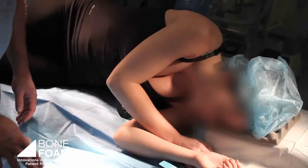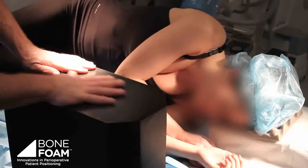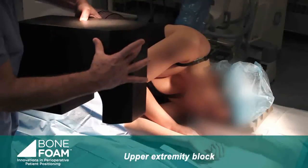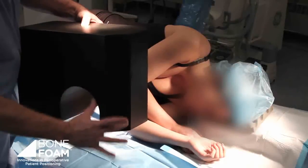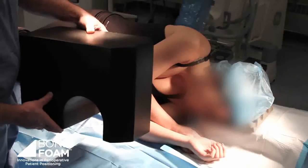So this is the first bone foam upper extremity piece that I'm going to demonstrate. You can see that there's an offset tunnel and the narrow side goes up toward the head of the patient. It's narrower so that it won't be in the way of the endotracheal tube or in the way of the face, which allows for anesthesia to access the patient's airway.